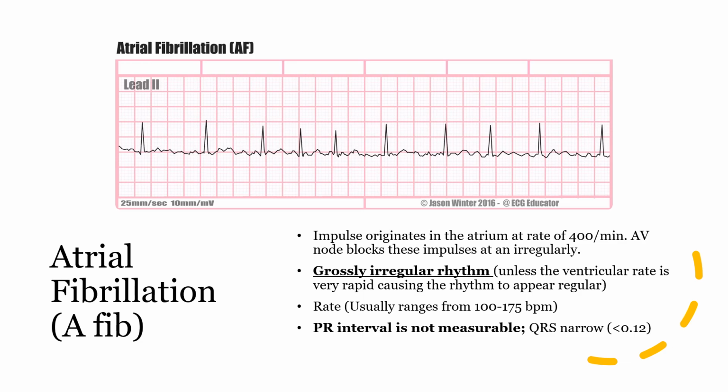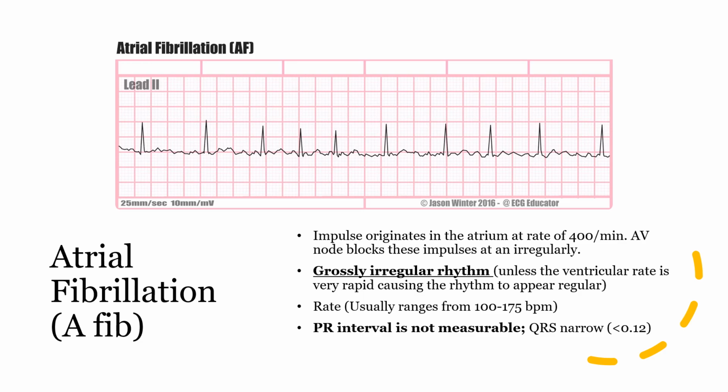What does that mean for the blood? It means that the blood is quivering as well and just dripping down into the ventricles. So the ventricles, with their big good squeeze, are not going to be filled with blood either. So we're thinking about cardiac output again. Look at the impulses that originate in the atrium. If we were to count the P waves, we would have a heart rate of greater than 400. Thankfully, the AV node is doing its job and blocking these irregular impulses as they come and only selectively letting electricity get down to the ventricles to help them to contract.